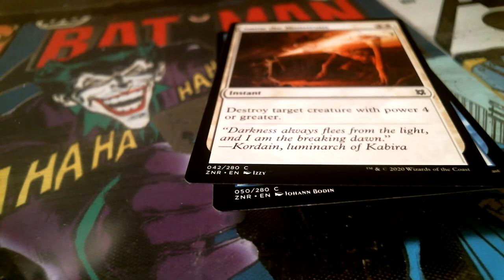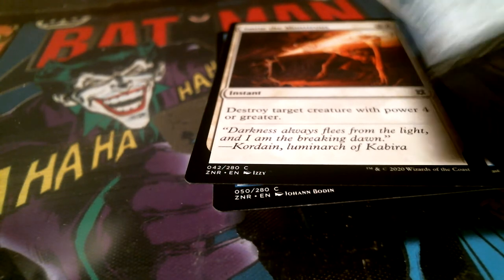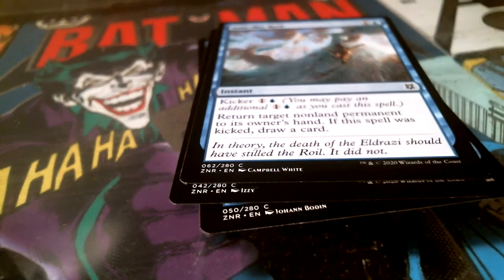Coming up next is Into the Roil. It's an instant with kicker. I haven't seen kicker in a while. Return target non-land permanent to its owner's hand. Okay, that's pretty handy for a two drop.